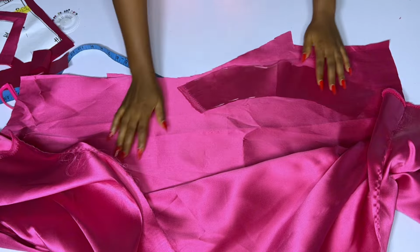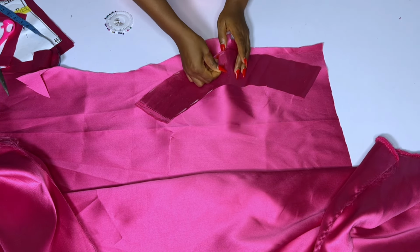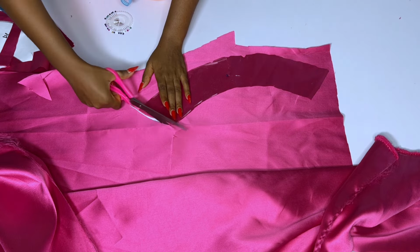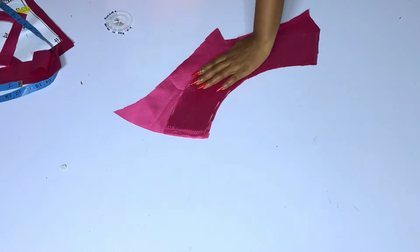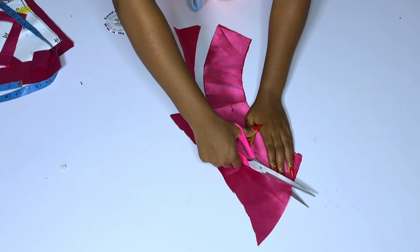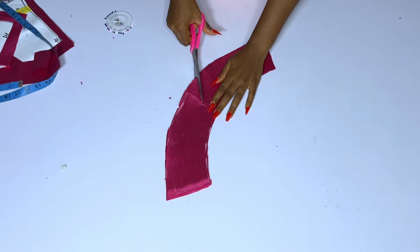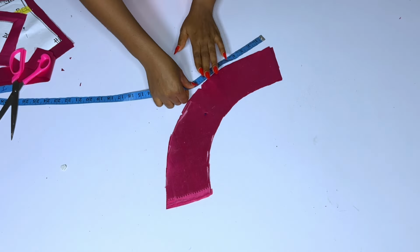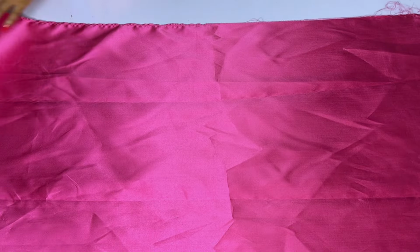I've notched my 1.5. Now I'll also cut out another fabric for it, and I'm cutting it on my main fabric. You can use lining to turn it, but no, I am cutting my own on my main fabric. So now after cutting that out, I will also notch the points and I will add interface to it. So now I'll go ahead and cut out my lining and we will start turning. All right, so that is it for now.